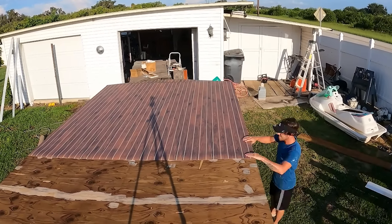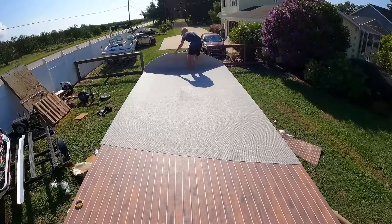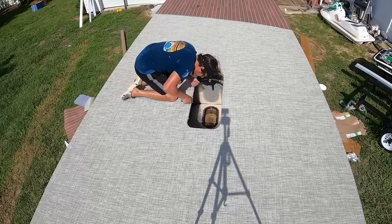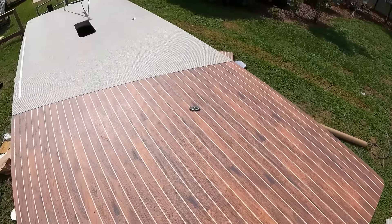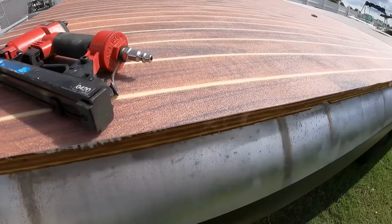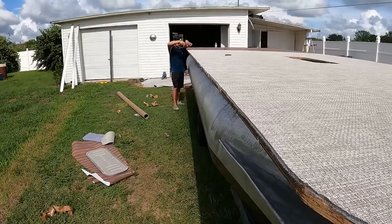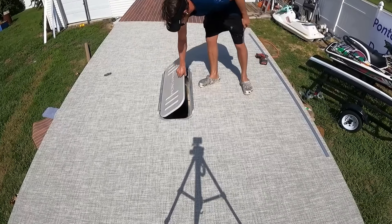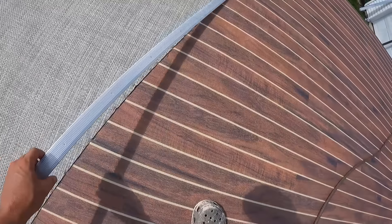The flooring in the back is like a regular vinyl flooring — I want to go for a bar style in the back, and the front was more luxurious and feels really good on your feet. I also cut out a hole for the center floor area and then a floor hatch to attach on that. I staple around the outside with some stainless steel staples so I don't have any shrinking or warping in the flooring. It all works out pretty good.